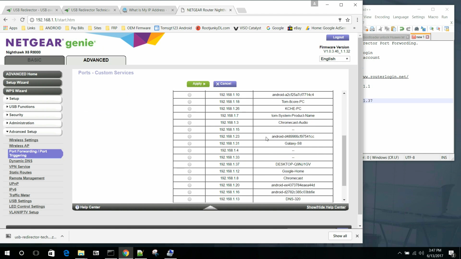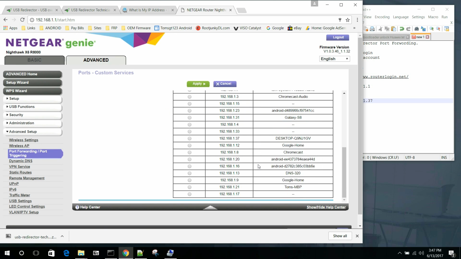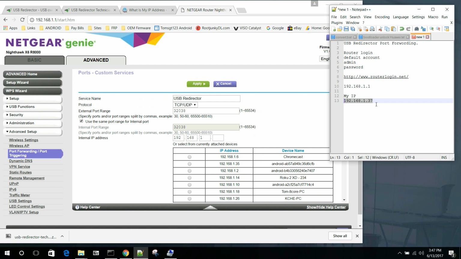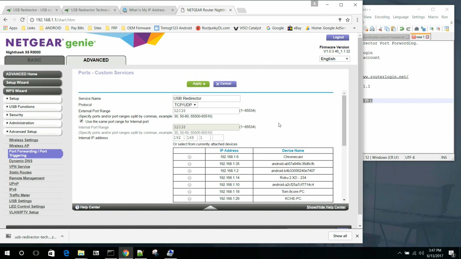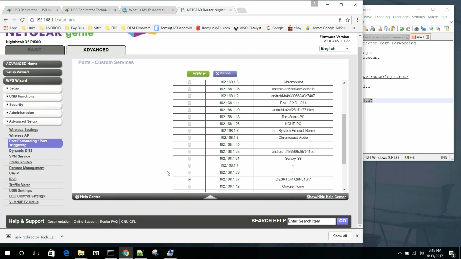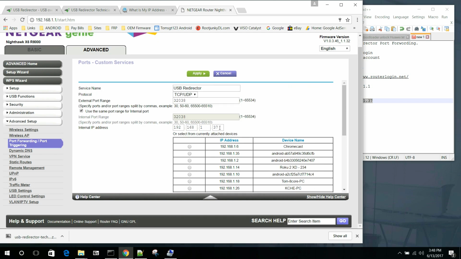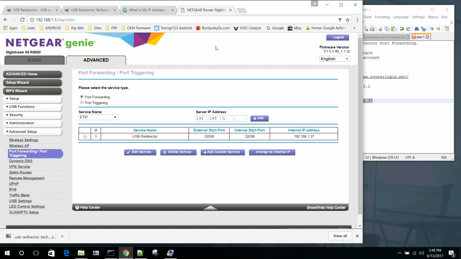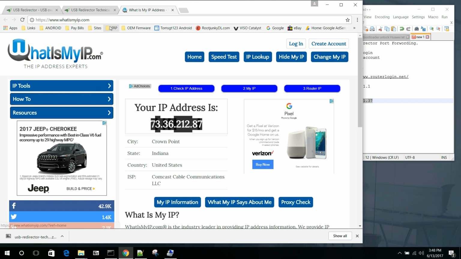This is the list of all the things that are on my network. Yeah, I know I've got a lot. It's a busy house. But we just need to find this IP address, because that's where we want to forward it to, which is the IP of your computer. So I'm just going to scroll down. Here's that IP, and then I'm going to click check. You could also put it in up here. It just gives you a list. Now I'm going to hit apply. You can see right here that you have USB Redirector, external port, internal port, and the IP that it's forwarding to. That is pretty much it. You've saved everything, so you can close this out or log out of your router, and you should be ready to rock and roll.